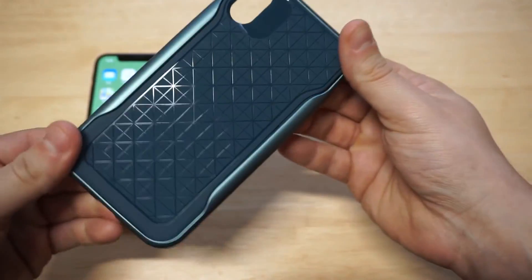Let me throw down this iPhone X so you can all see how it looks. The camera hole cut out looks really good, and it's very easy to snap on. As far as protection goes, I'll do maybe a mini drop test here. It lips around the front of your iPhone, which is cool. But as far as super drop protection, you're not really going to get that with this case — it gives you minimal protection. At the same time, it's a fashionable looking case that's definitely going to make an impression on anybody who sees you using it. It's also pretty scratch-proof, so it's not going to get scratched easily, and it's really well made. The camera hole cut out on this thing just looks super slick.